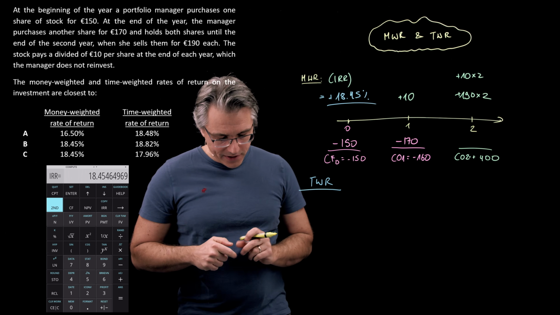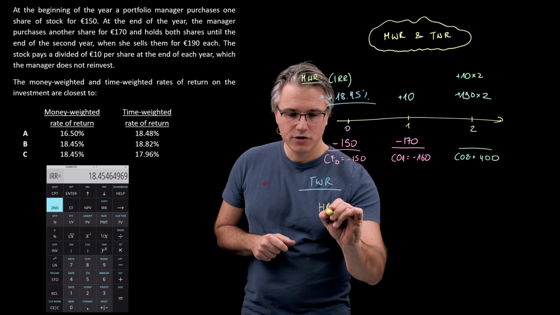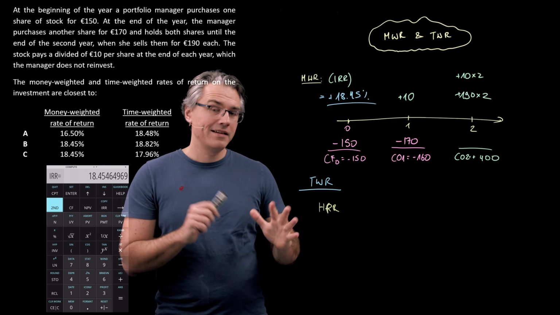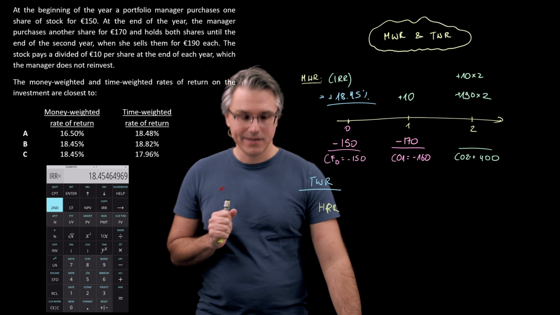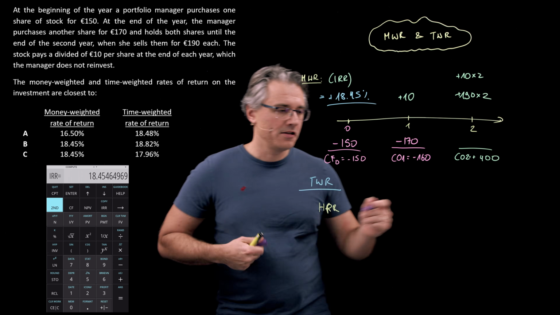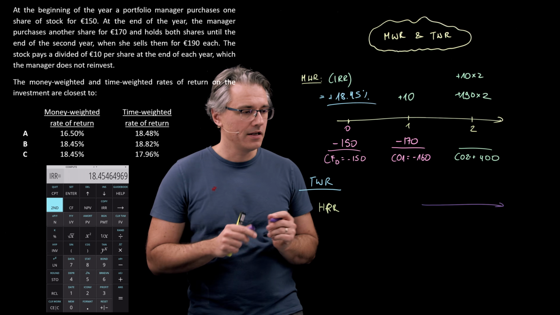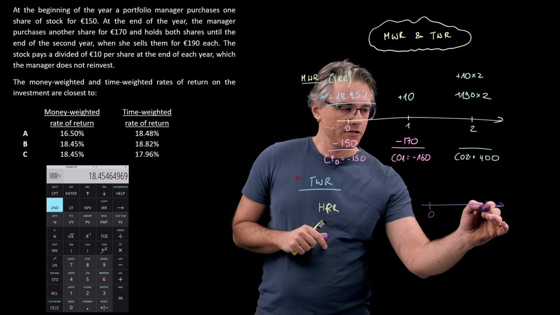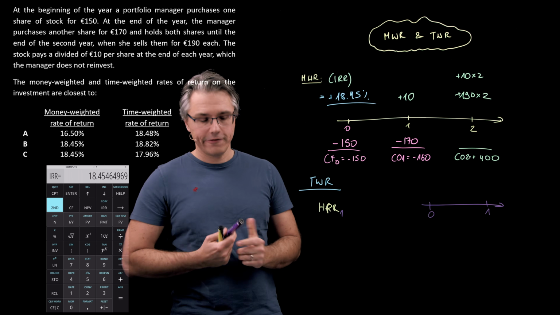And first of all, think about holding period returns, HPRs, which stands for holding period return, for period 1 and then period 2, irrespective of how much money was actually invested in the relevant period. Okay, I know this may seem abstract at the moment, but let me tell you what I mean. So if you consider the first year, from time 0 to time 1, let's call this holding period return 1, as in the first year.